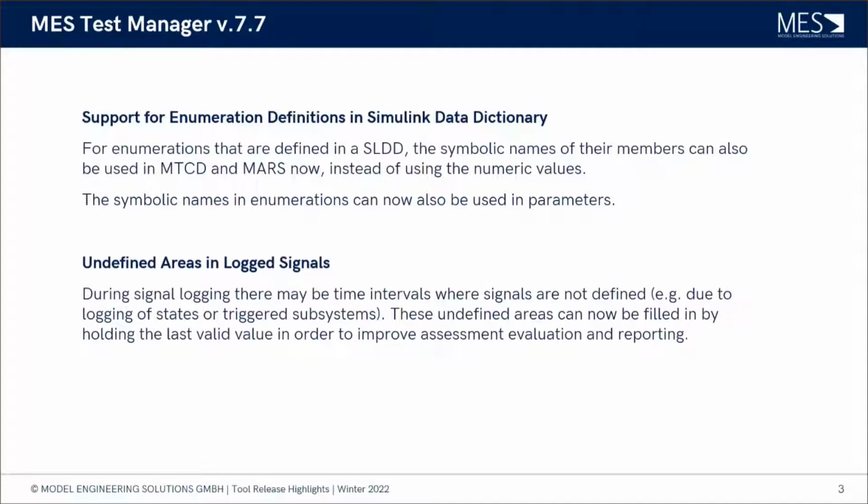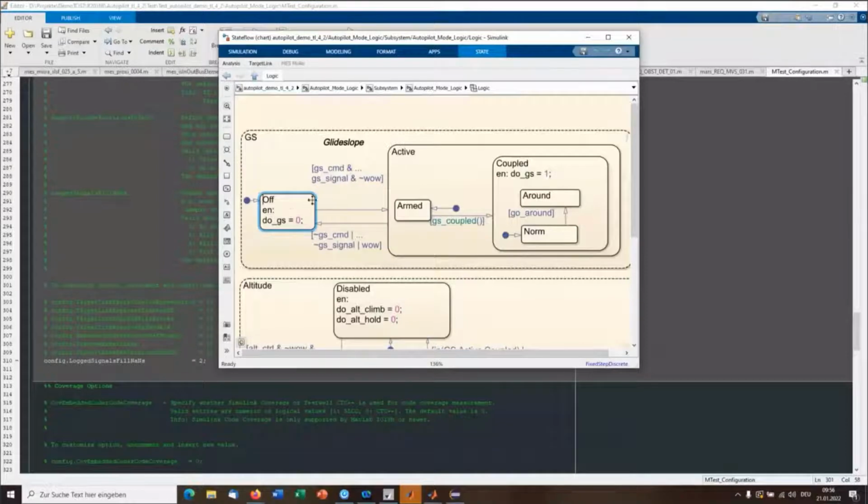Yes, sure. So as you as a tester may know, in testing and evaluation it is not only important to have a look at input and output signals. It may also be necessary to evaluate internal signals as well as internal states when you're testing a Stateflow chart. And in this case, MTest, I think almost all the time, was able to log the self-activity of states. But there was one thing: in case the state is not active, MTest filled this with NaNs because there was no activity. So we have these not-a-number values there.